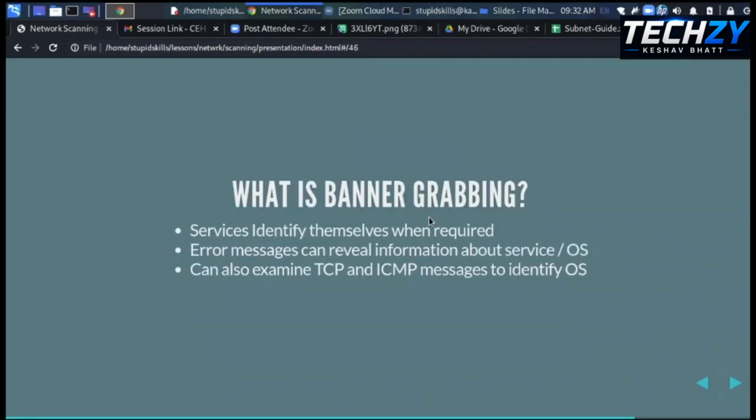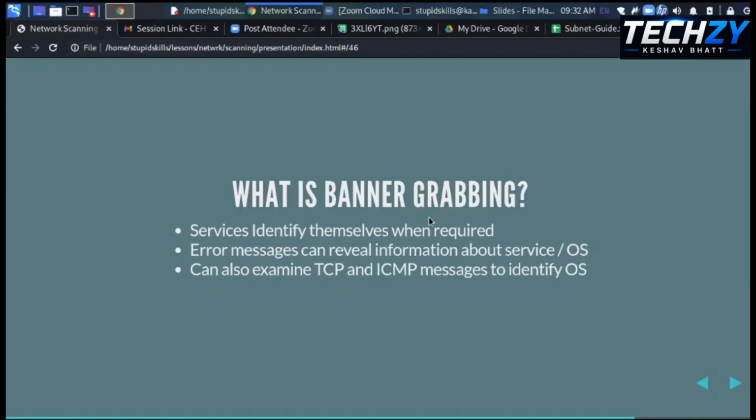So what is banner grabbing? If you want to identify services by sending out some kind of message to a server, these services generally talk about themselves. They give you information as to what they are, what they can be called, and what more is available.